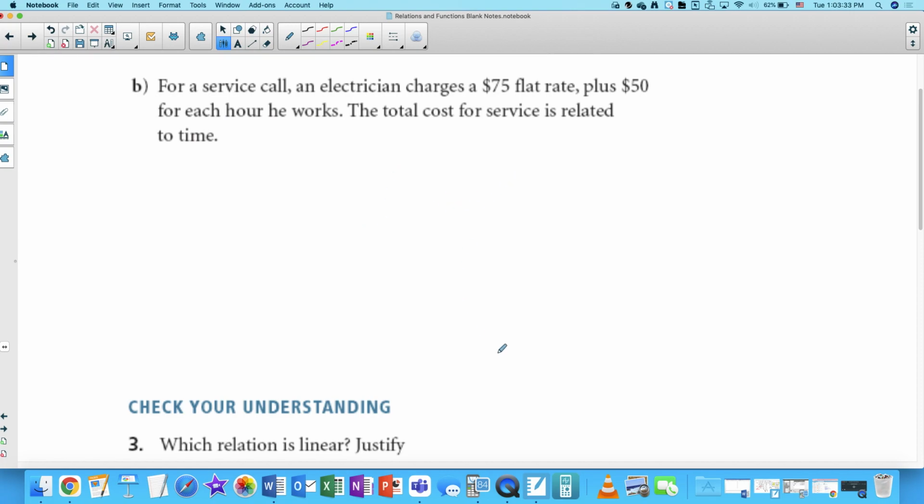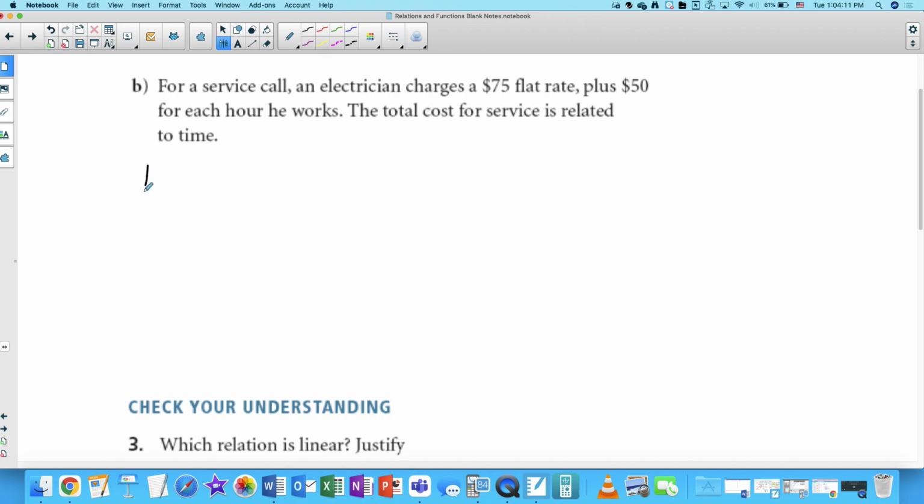Yeah, so in fact, the other example that we looked at, we could write that using an equation that relates the two variables as well. We're just not going to look at that this year, okay? But yes, this is a linear situation because we have a fixed cost, $75, and then each additional hour is going to cost an additional $50. So this is linear. If you wanted to make a table of values, you could, but if you also just know and you can explain why, that's fine, okay?